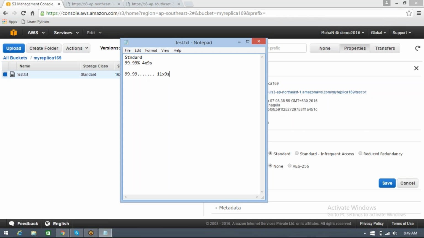Such a huge durability means your data is safe and there will not be any loss of it. That is what the standard storage class helps you with. There is no chance of losing your data. It's always safe and available in your S3 bucket, and it is always accessible by you for 99.99%.